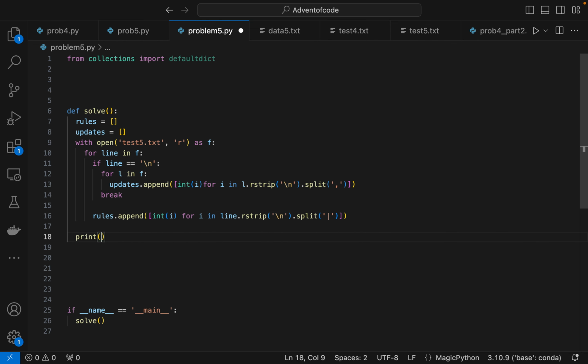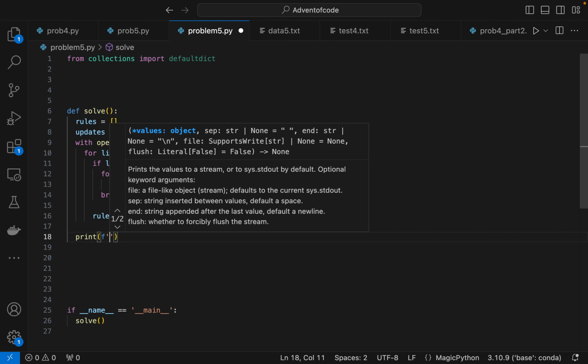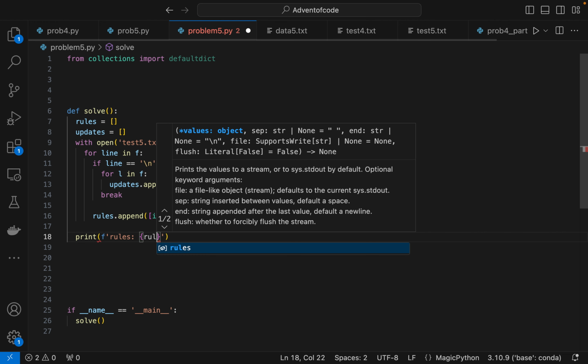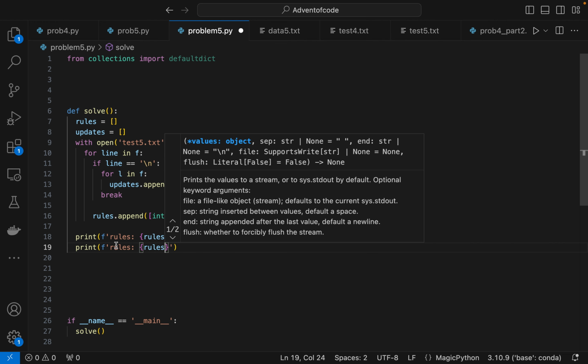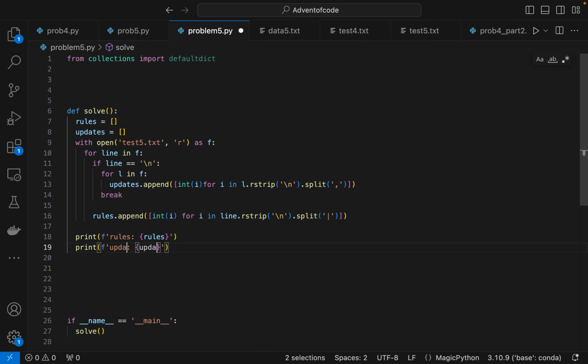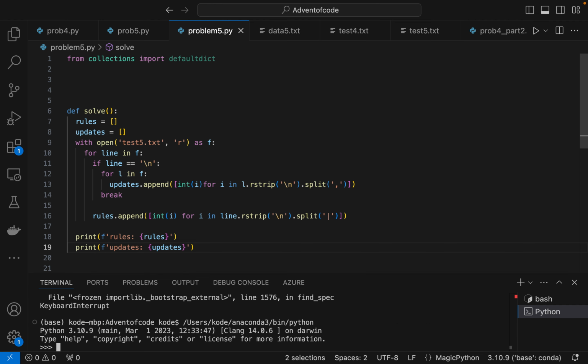So let's print rules. Let's print updates. And let's see what we get here. So let's go here.